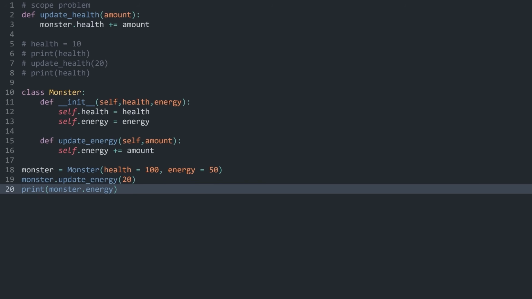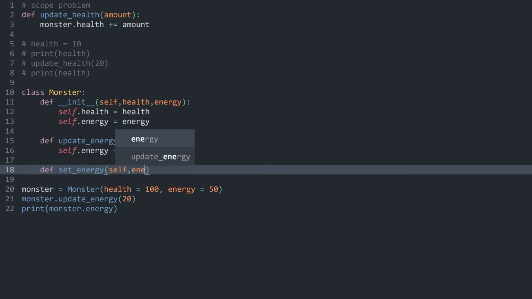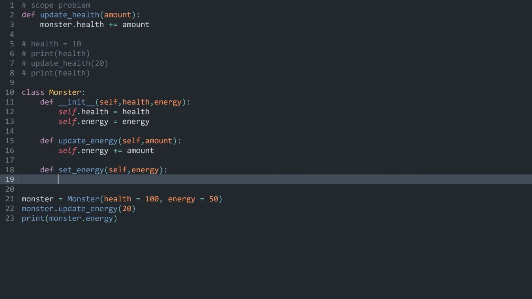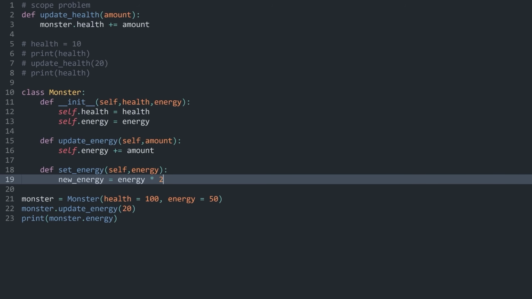Although, if you wanted to, you could use a return statement as well. For example, if I wanted to set energy, and in here I want self and energy, and let's say for this one, I want to create a new local variable that I call new energy, and this is going to be energy times 2.